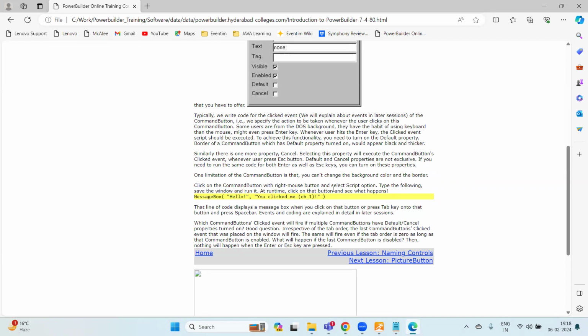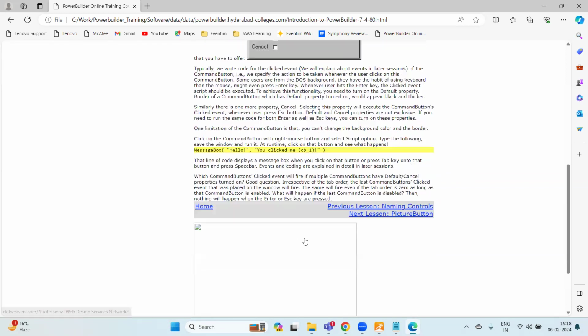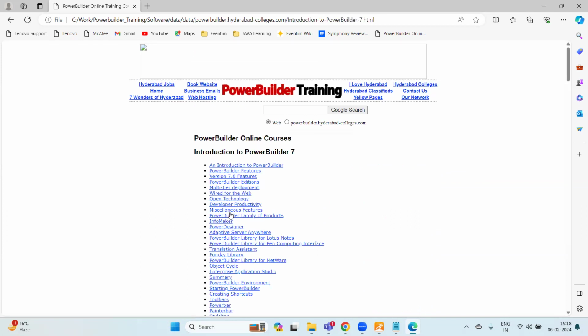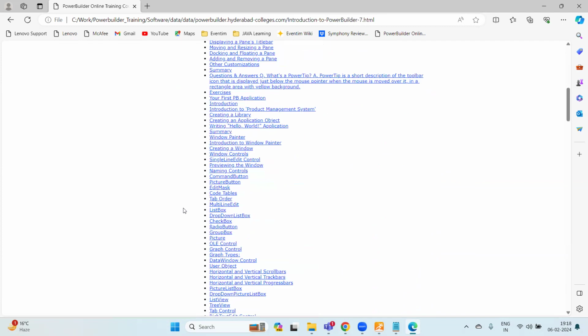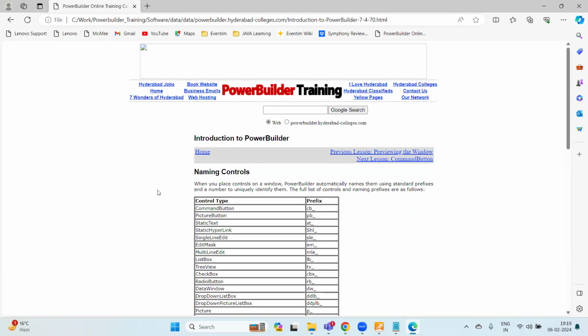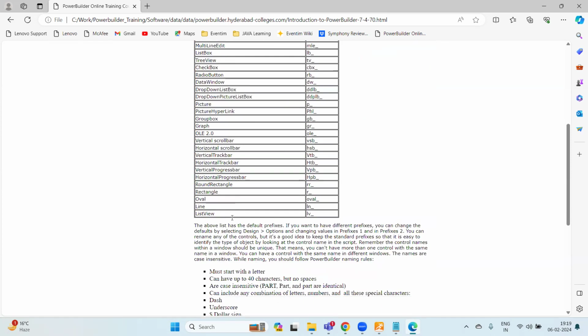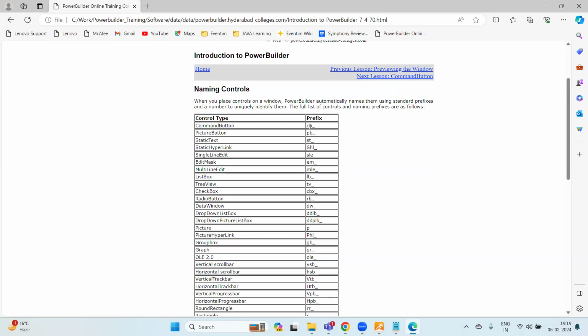Okay, so you can also follow this one, and for naming controls, look, control type and prefix. When you have a control, what is the prefix for that control type? cb_, pb_, st_.